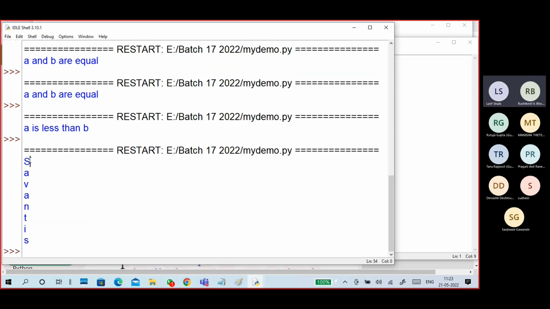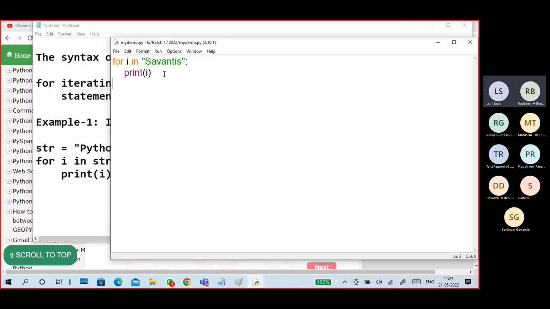So it is an iterator. First the i value becomes A, then i becomes v, a, n, t, i, s. It iterates like that. First value is i, right? So it will load like this. i is equal to A, print i.